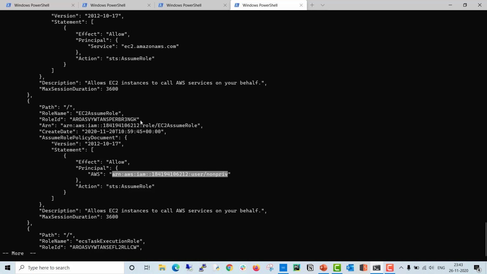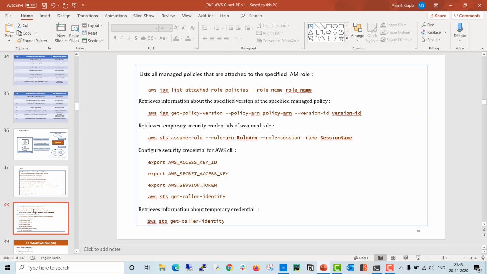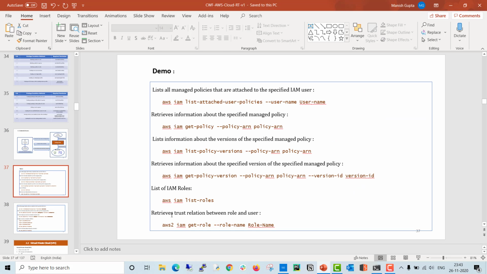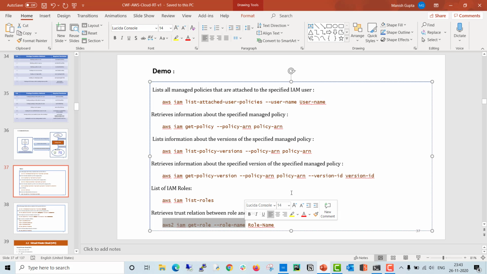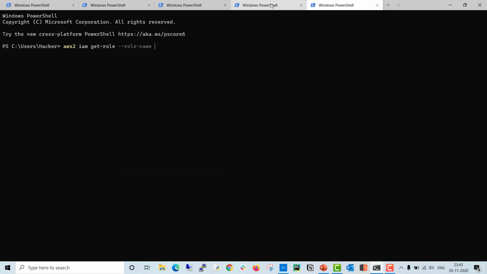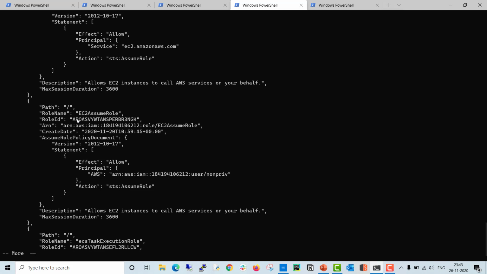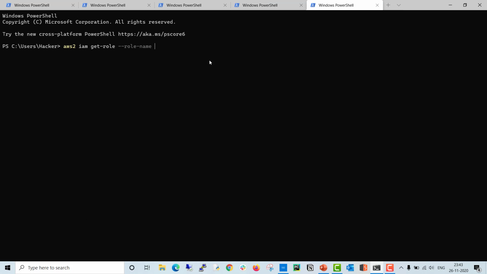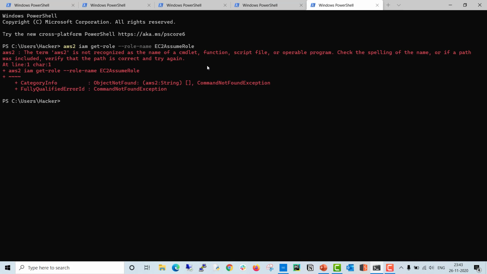So let's check what rights this role has. The next point I'm going to do is retrieving the information about this particular role. Let's copy this one, open a new tab, and paste it here. Role name, I have to copy it from here and paste it here.